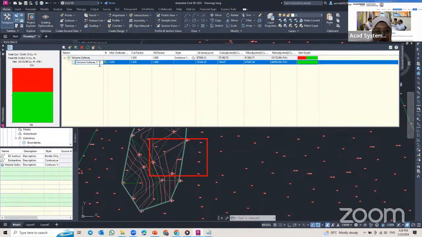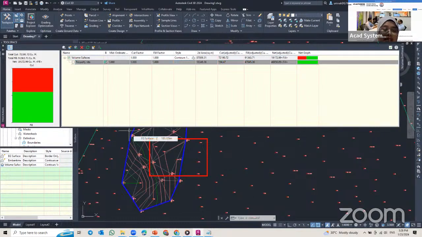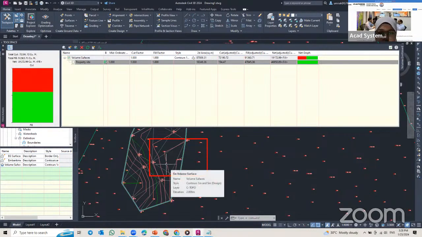Okay, so maybe I change this one back to the property site. Okay, so that is if you have the boundary area you want to add. You want to know the exact placement, the exact area here, what the cut value, and then what the fill value.